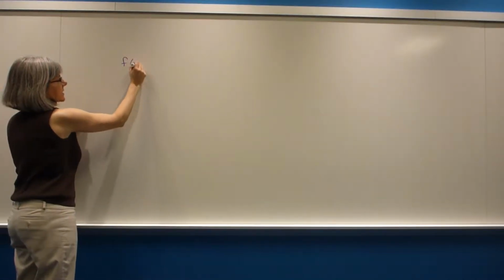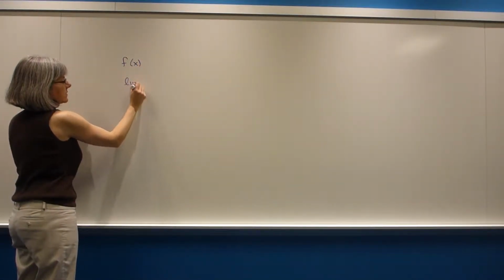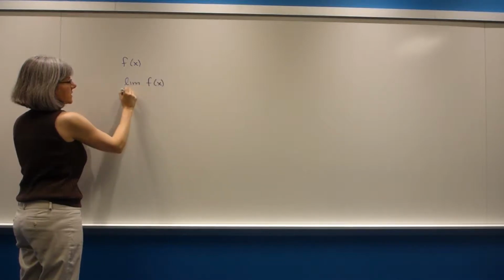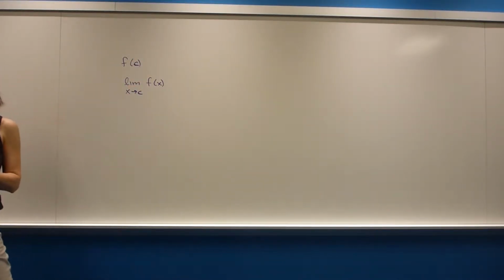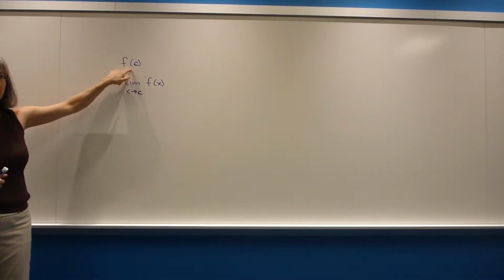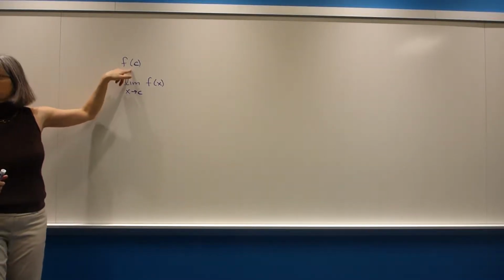Okay, so one of the things I wanted to point out has to do with the minute to win, which is continuity. One of the things I saw several times is that people are confusing f of x with the limit of f of x. Well, let me put it this way, f of c. Those are two very different things. This is the actual value. The limit could be a mess, it doesn't matter.